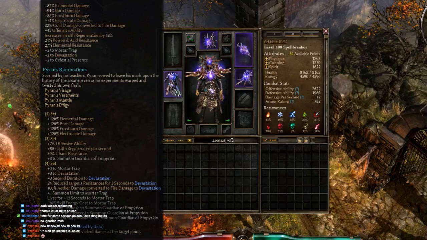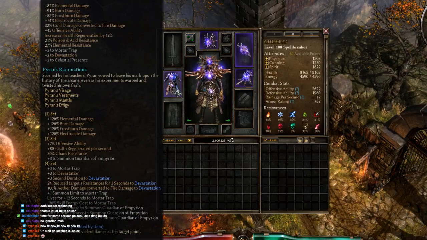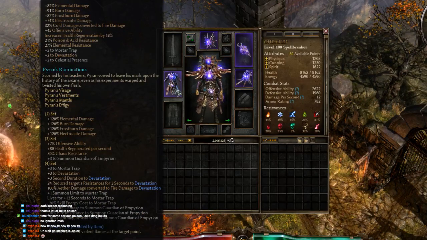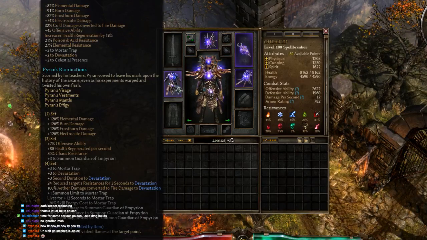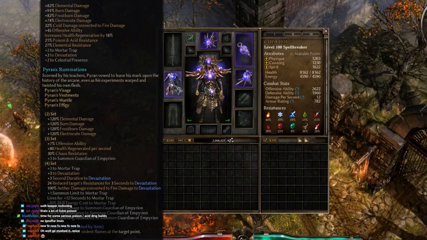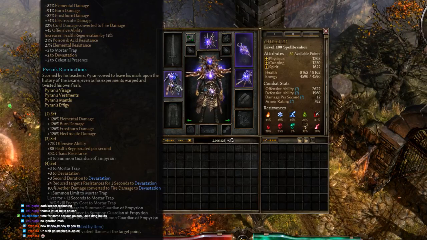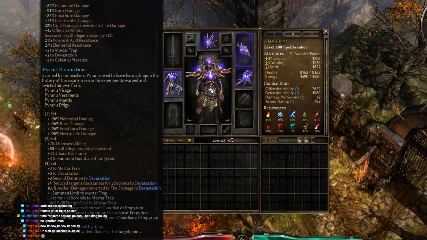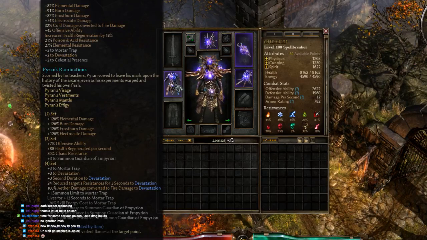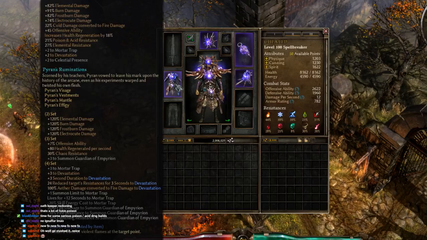Alright, so the fourth and final set is the Pyron's Ruminations. So this is a Sorcerer Templar Shieldbreaker thing. It's an Arcanist Demolitionist Oathkeeper set. So it's got some interesting things on it, and it's got some things that make me go, what?